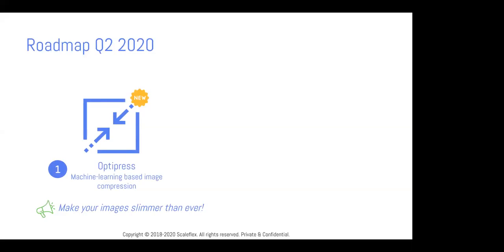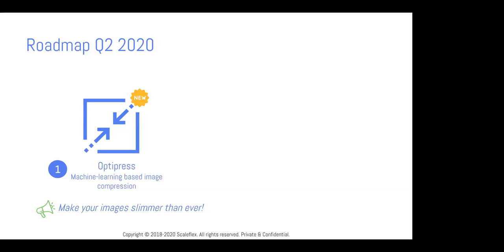So a few words about our roadmap in Q2. I mentioned compression. There is a way to go even further with JPEG and WebP compression, because we originally come from the enterprise segment. We started 4 years ago with Cloudimage, targeting larger accounts initially, and only 1 or 1.5 years ago we started focusing on those CMS systems as well. We have a huge database of images. We resize more than 80 million new images every month, and based on our image database, we're able to run some nice machine learning algorithms to learn how to compress images in the best way.